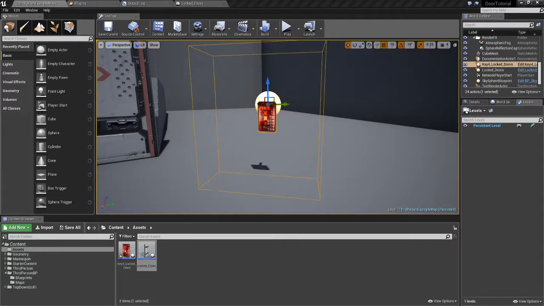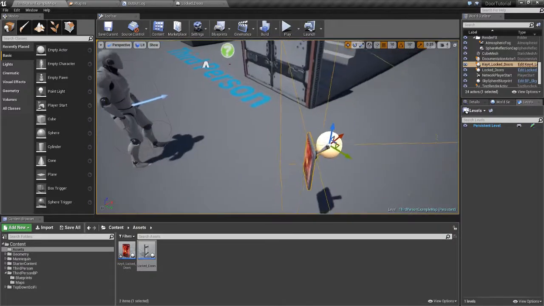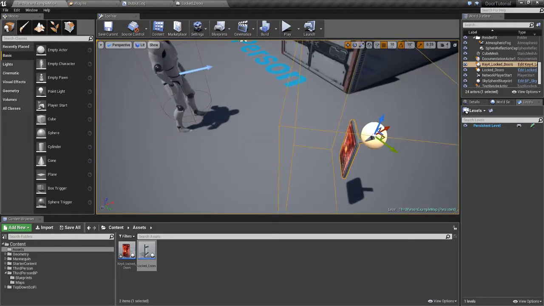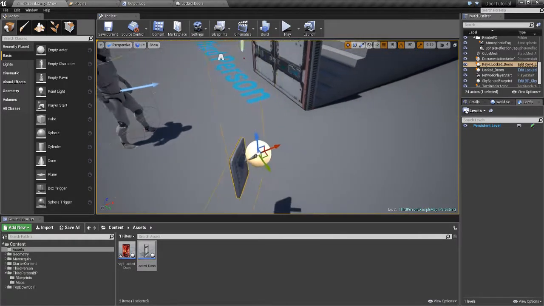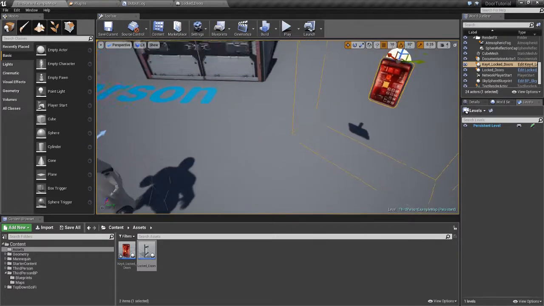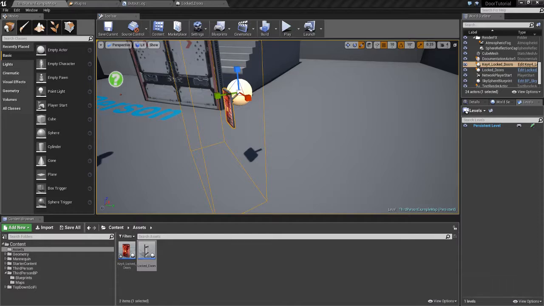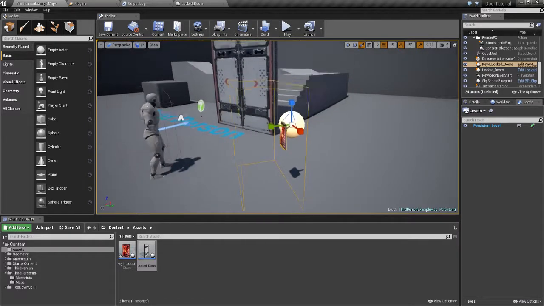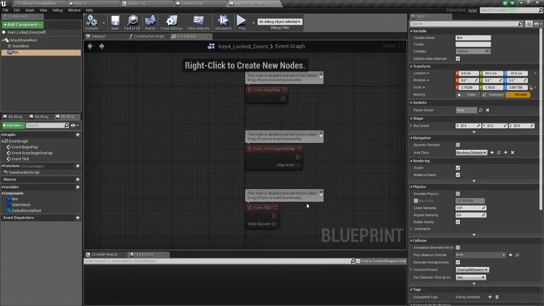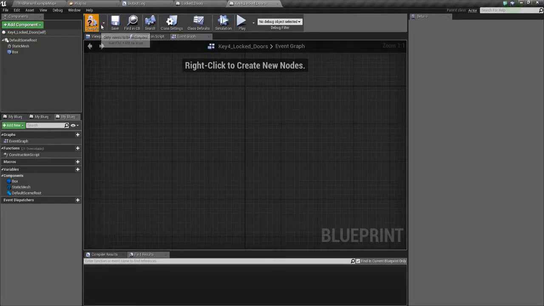So I'm just going to move the box itself forward. And this way, it can only be interacted with from in front of it and not from behind it like it was in the showcase at the very beginning here. And we're just going to encompass it just a little bit. And this way it can be interacted with. And we're going to open it up just a bit. There we go. Okay, so now we don't need any of this. Let me go back over my notes one more time.